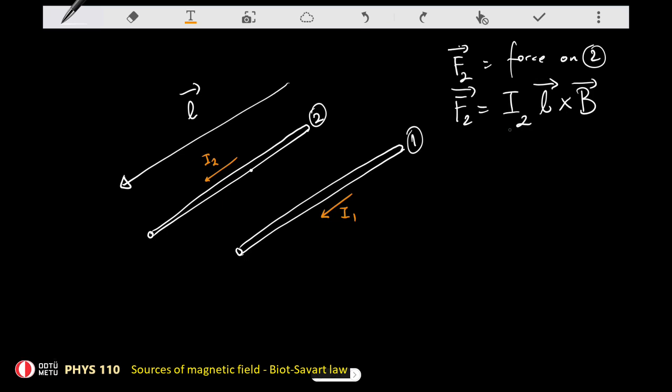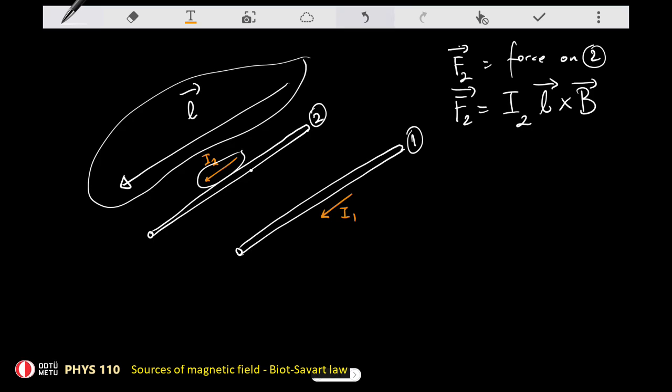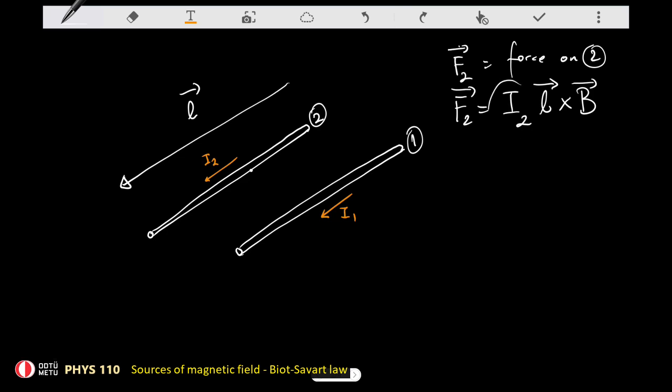But of course, there should be some consistency here. Just remember that we are expressing the currents by choosing a direction on the wire. So there is this arrow here. That arrow and the direction of the length should be consistent, right? Or you can say it like that: you express the current I2 along the direction pointed out by the length vector L. So they have to be consistent. Only in that case is this formula correct vectorially. So that's the first thing.